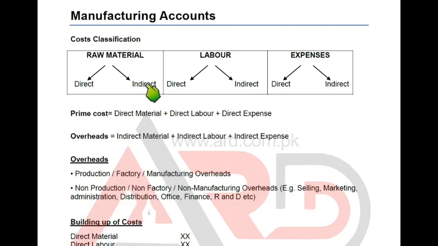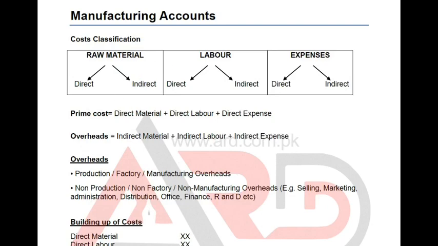So glue, nails, polish, these are all indirect material because these are minor materials and are not a major part of the product or service. Similarly, there are some other examples as well. If you eat Lay's chips, the potato used in making the chips is a direct material, and the oil in which the chips are fried is indirect material, because we cannot trace a particular amount of oil used in one particular packet of chips.